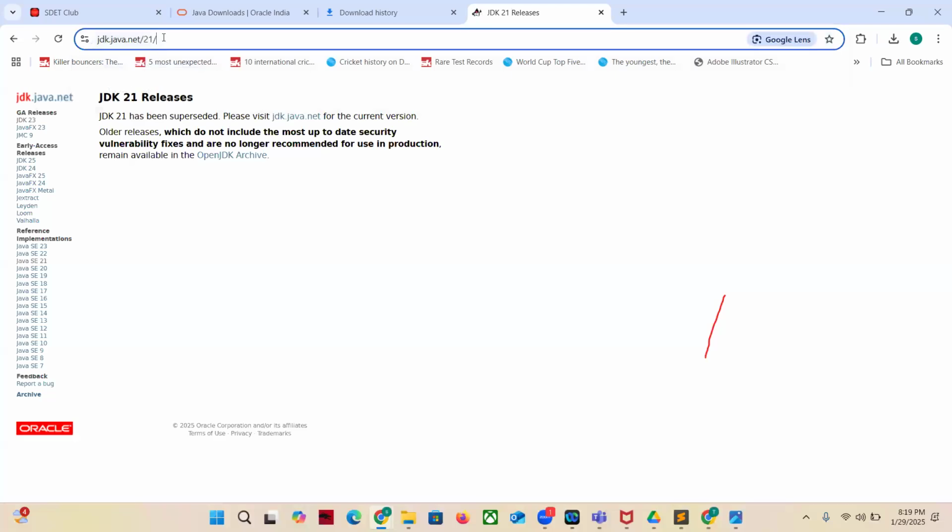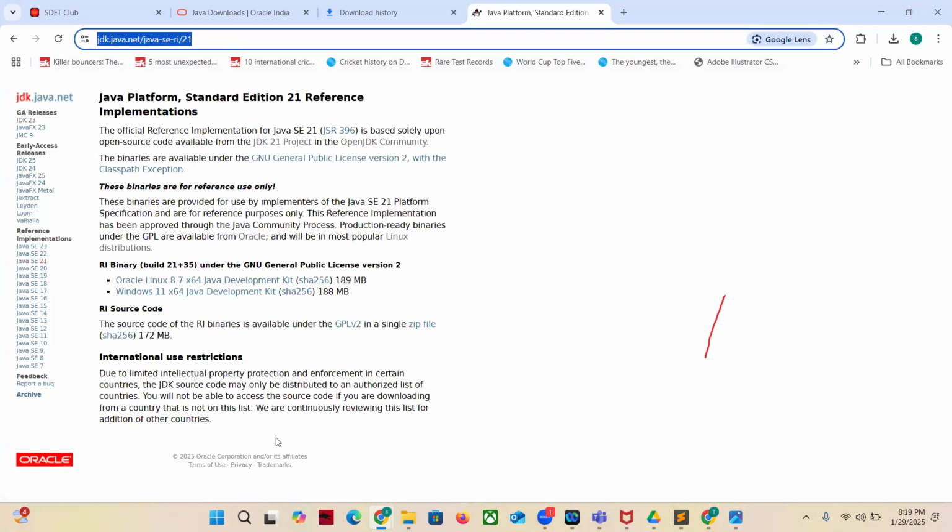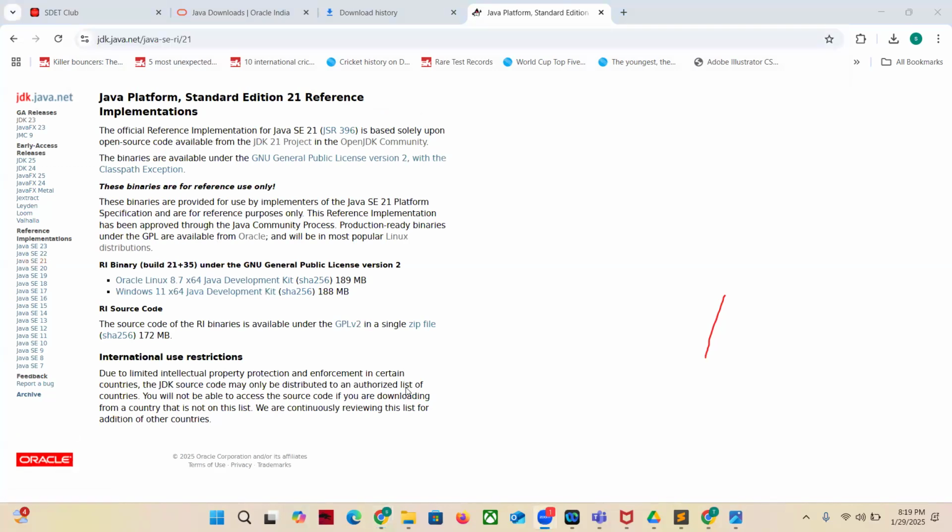I'll give you these things. This is the official link for OpenJDK 21. What we need to do here is download the binary version. We are using Windows 11, so you can select Windows 11 x64 JDK development kit. Whenever we are working with OpenJDK, you need not install anything. You just need to download this file and add the binary. That's it.